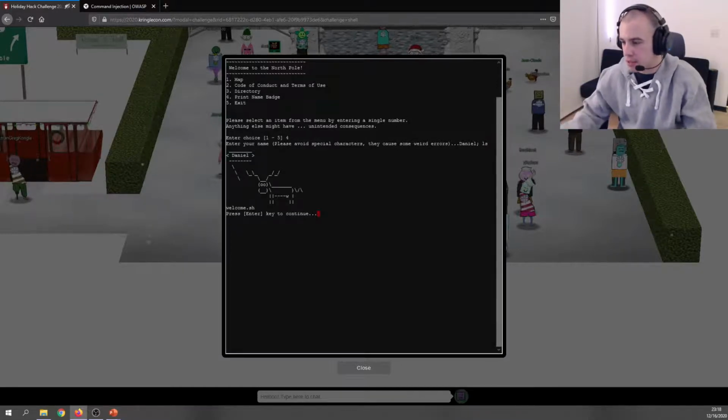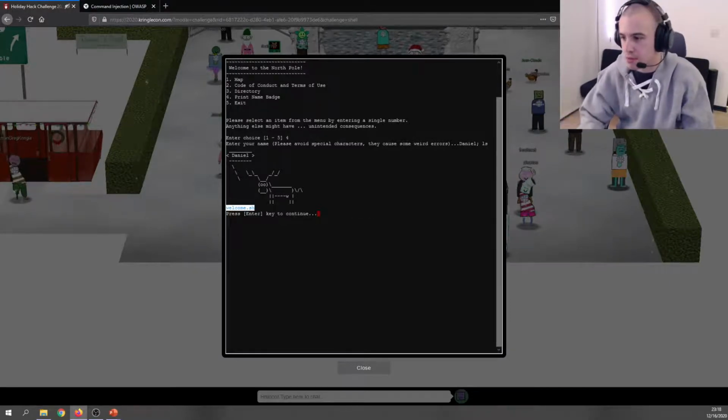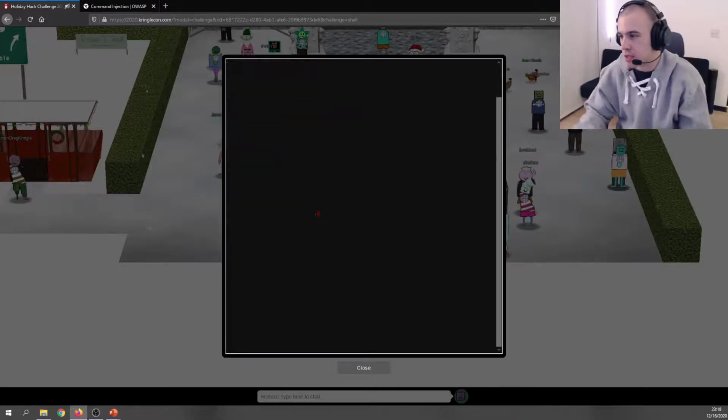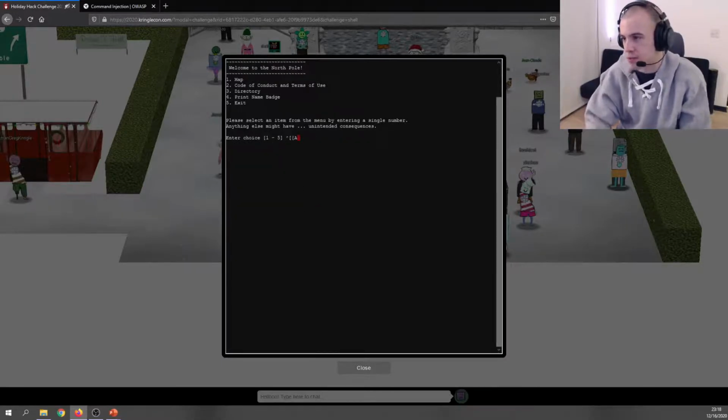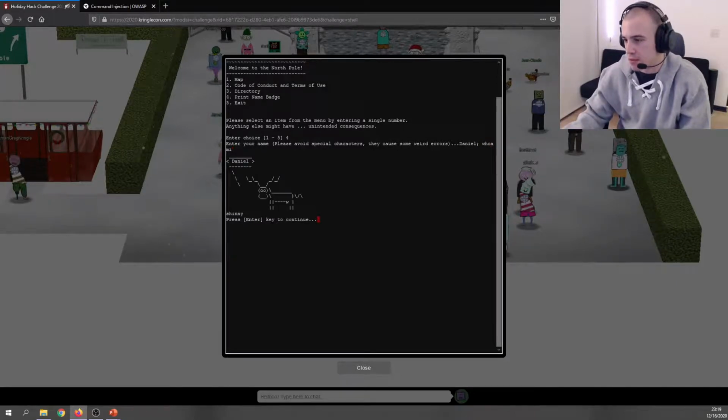Okay, so minor detail here, but very important. We can see welcome.sh. We did not see this before. So this looks like a directory listing for whatever directory this program is running in. So this is awesome. Now let's try whoami. Okay, Shinny. Awesome. So we've discovered the command injection. We know this application is running as Shinny, who is the elf, so all that makes sense. Welcome.sh is probably something to do with this program.